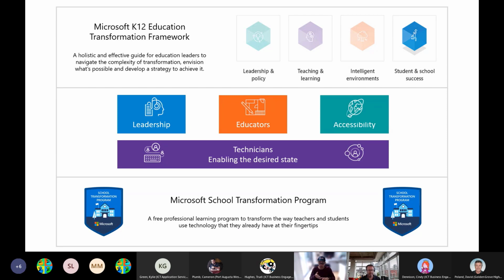So you can see things like leadership and policy, which is your school leaders, teaching and learning, which is going to be obviously the teachers, the middle leaders, teachers' aides, and that includes students to a degree as well. Intelligent environments, which is probably where we might traditionally put yourselves and what you're doing in the school, and then of course the student and school success overall, which is really the intent of everything that we're trying to do. So those 4 areas come together, and as I said, we break that down into workshops where we tailor the messaging and the story and exactly what we're trying to achieve to each of those individual groups. But again, trying to bring you guys together and start to have conversations about where your school's headed. Thanks, Rich.